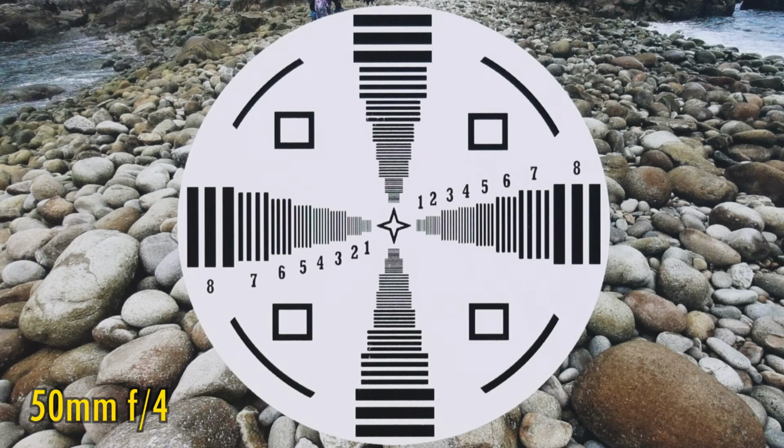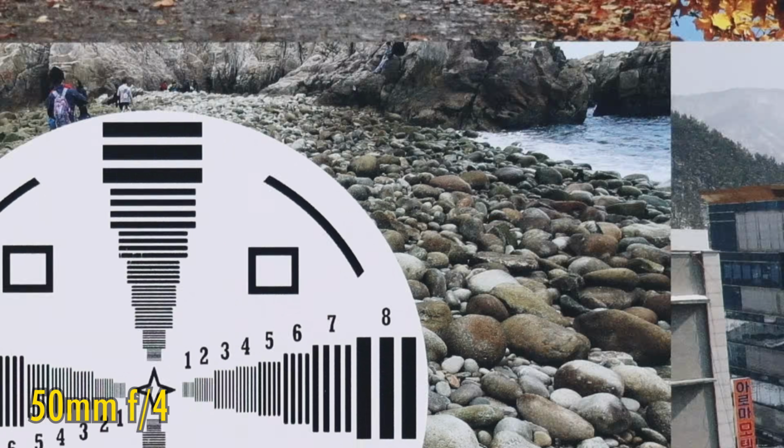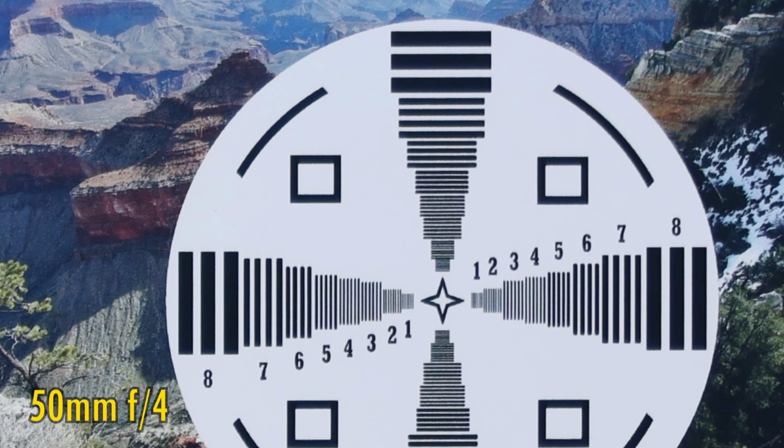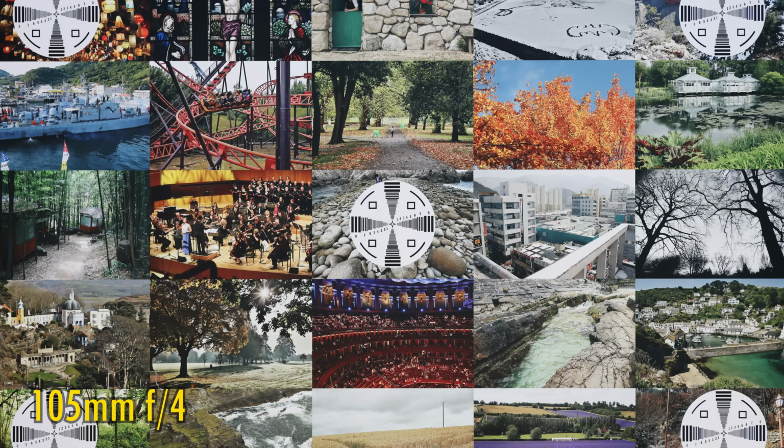Let's zoom in a bit to 50mm. At f4, picture quality in the middle continues to be really excellent. The good news is that the corner image quality is considerably better than it was at 24mm, looking fairly sharp straight from that maximum aperture. Stop down to f5.6 or f8 for some nice little improvements that lead to some really excellent image quality in those corners. It's only when you stop down to about f16 that diffraction begins to kick in and start degrading image quality.